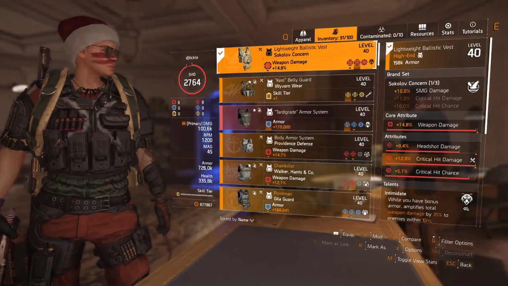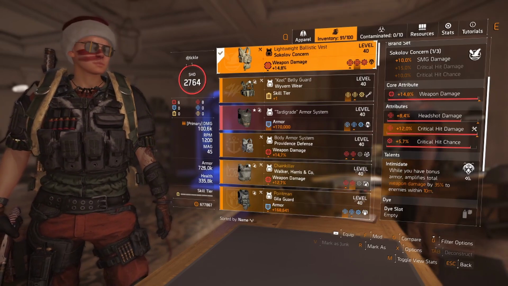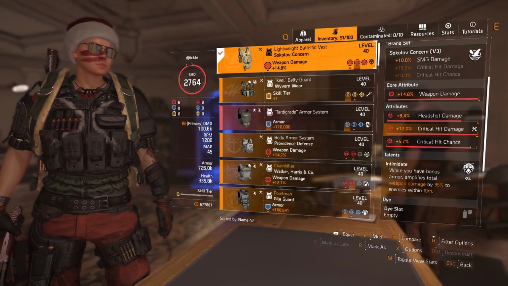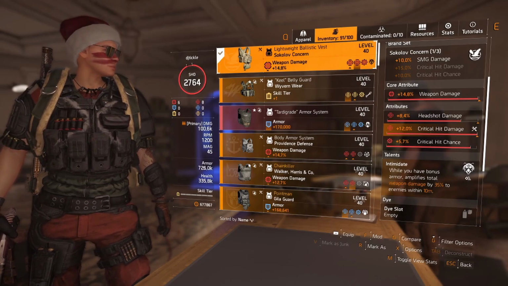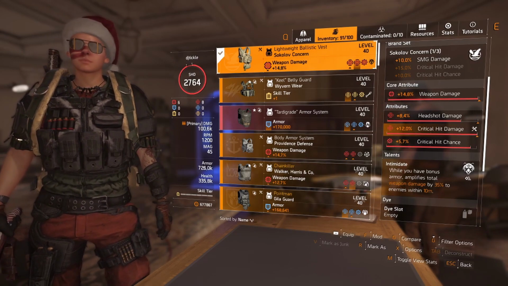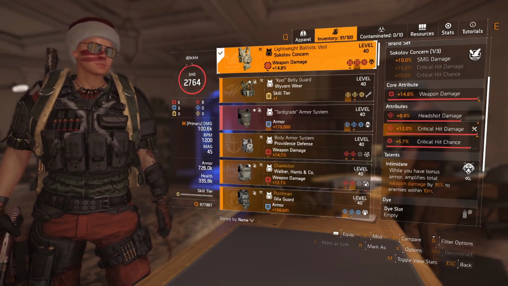So I'm running the Sokolov chest piece, and as you can see I'm running Intimidate. So while I have bonus armor, it amplifies my total weapon damage by 35% with enemies within 10 meters. Now I'm always really close to the enemies and I've always got bonus armor. So I've always got this bonus damage, and with it being amplified, it's huge. And when you take into account that I'm obviously getting all that extra crit damage as well from my Dark Winter, the damage numbers just become insane for an SMG.